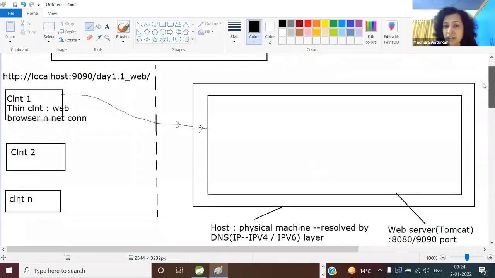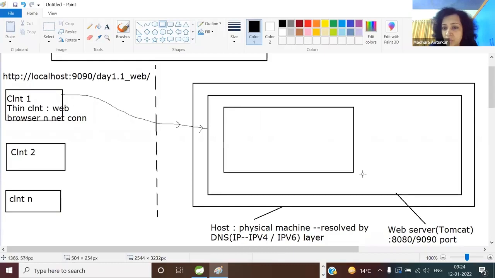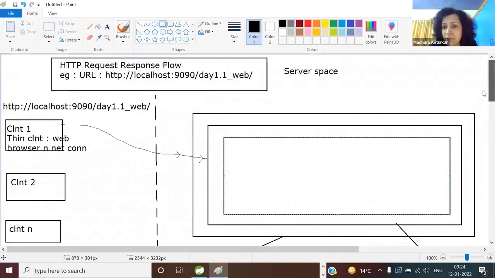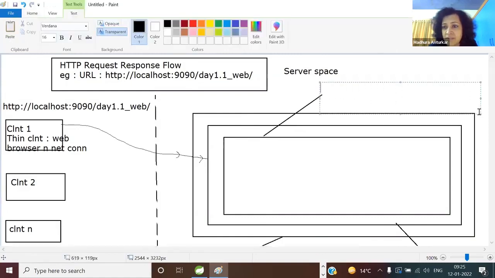So now draw the inner layer, the server-side JVM, which is the most important layer of all. And tag it properly, label it properly. So this is your server-side JVM. You'll require a lot of space here actually. So server-side JVM, which is better known as web container.